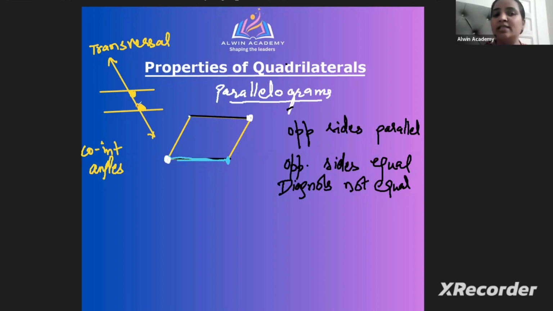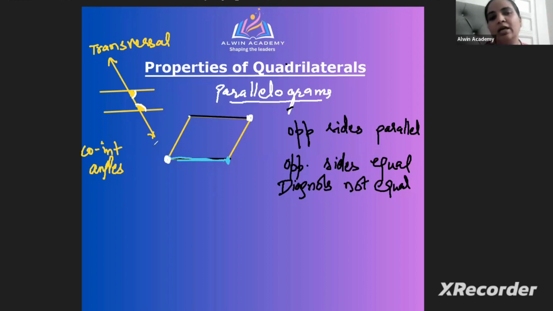These yellow ones that I have shaded here, you can also call them interior angles on the same side of a transversal, but this is a very long name. So the name very commonly used these days in books is co-interior angles. So when you have two co-interior angles, they always add up to 180. Their sum is 180 always.